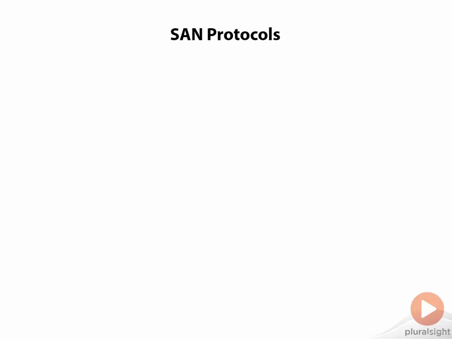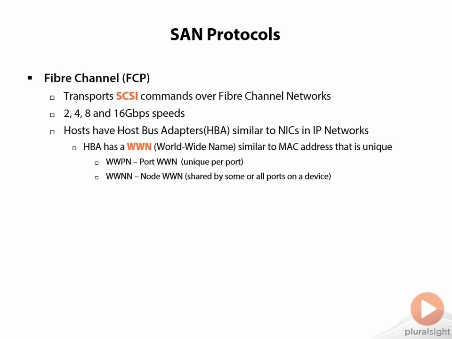Okay, now before we wrap up our discussion of protocols and ports, let's talk about SAN, or Storage Area Network, protocols, and there's a few that we need to be aware of. First off, Fiber Channel is the predominant protocol for storage area networks. It's Fiber Channel, or FCP, Fiber Channel Protocol, and what it does is it transports SCSI commands over Fiber Channel networks. SCSI stands for Small Computer Systems Interface.